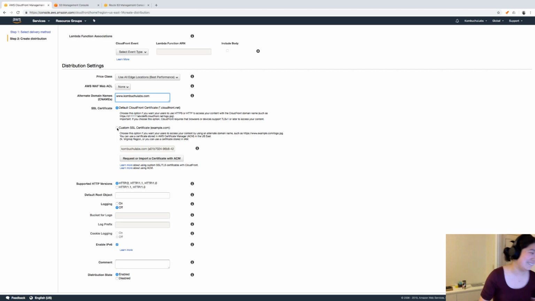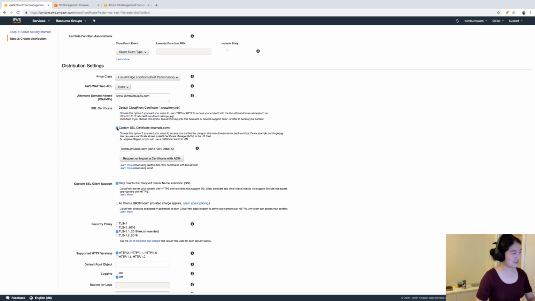Okay, so gonna use custom SSL cert. It's already pre-filled that SSL cert. So you only see the kombuchalabs.com, but if we recall, we put in both kombuchalabs.com and www.kombuchalabs.com for the cert.